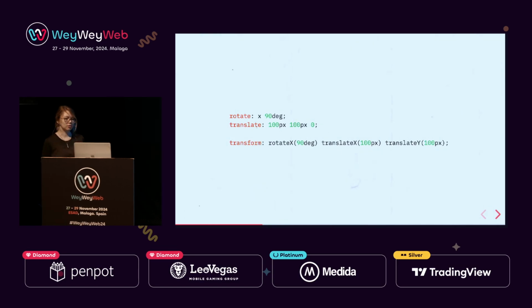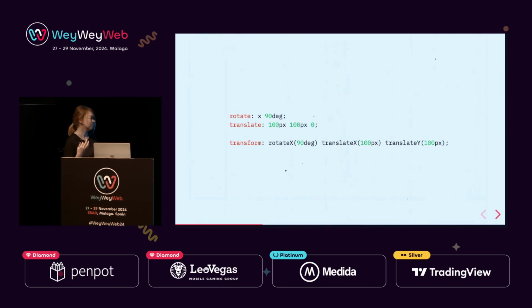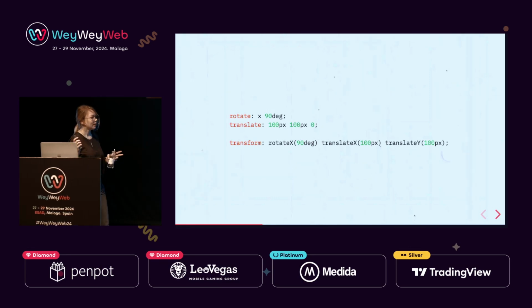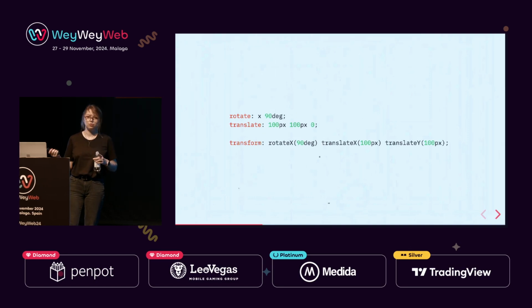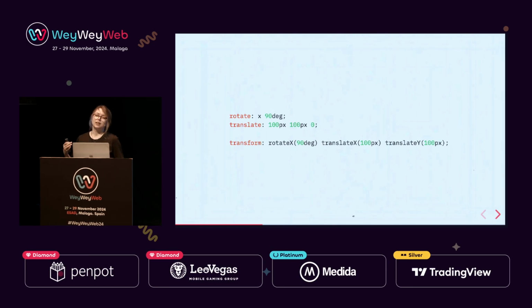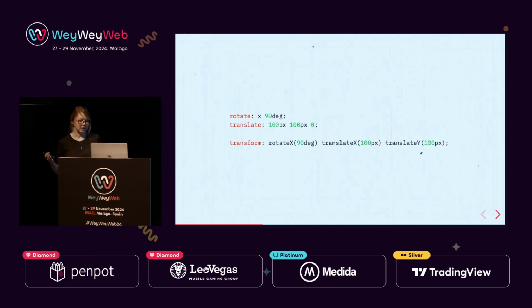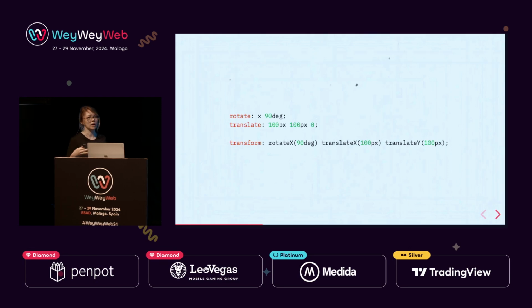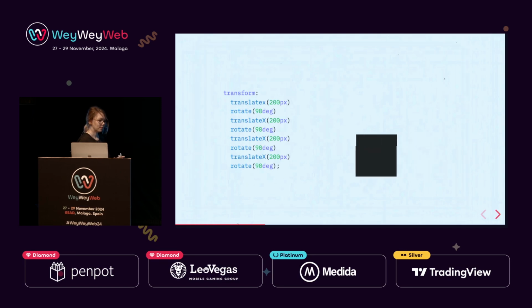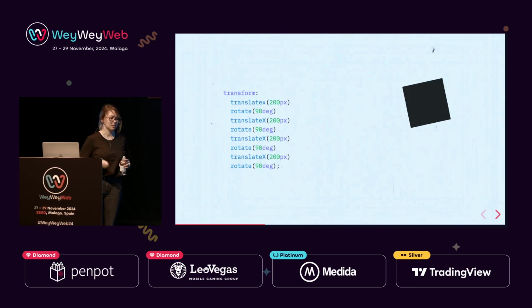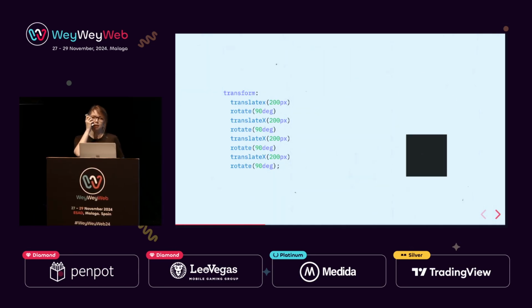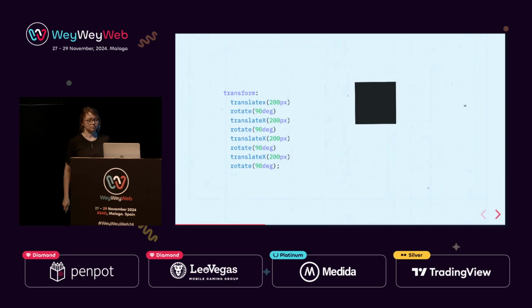And also you can use separate properties. They are already available, and you can use them. But you need to check how many manipulations you need to do. Because if you want to do a few different manipulations, you need to use the transform property and add all of these functions one by one to this property. And you can even repeat them and create something like this. This is a pretty simple animation with just one property and a few different functions, and they apply one by one.